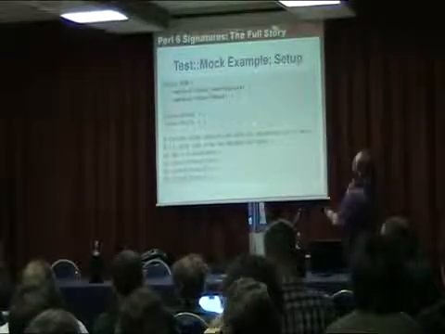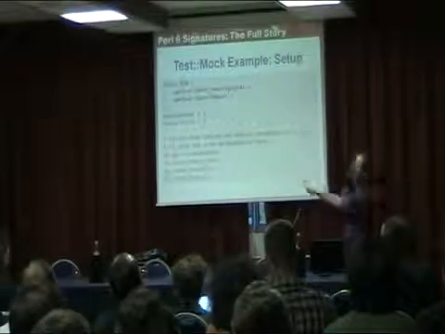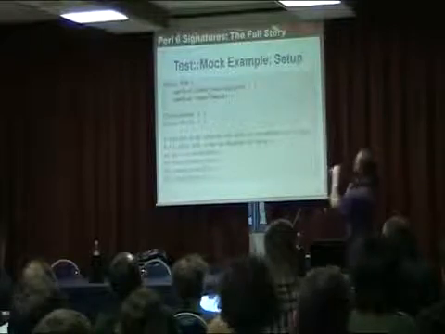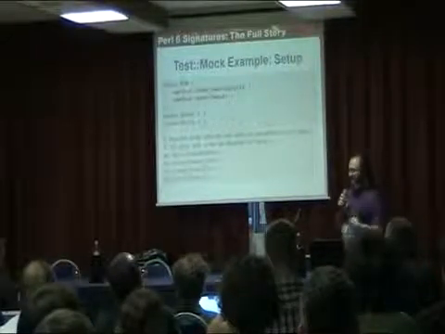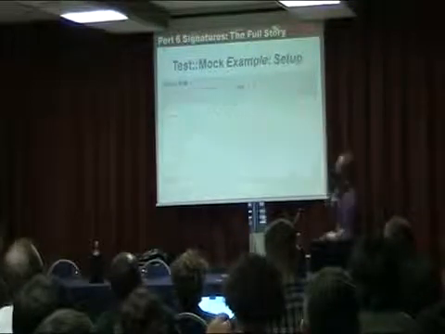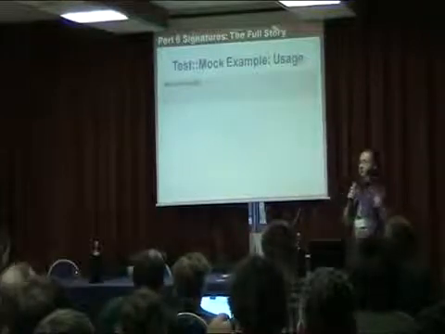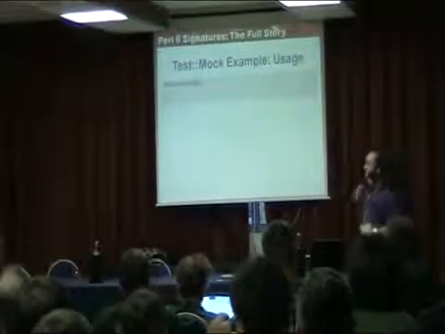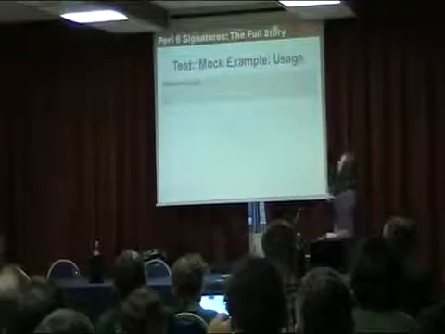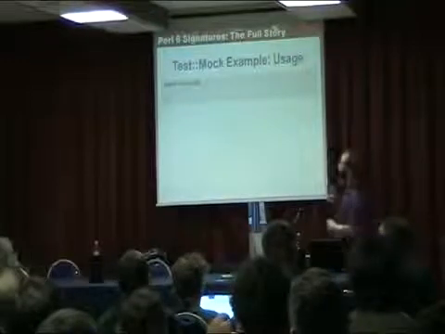So I write this code, and after I've done this, in reality you'd actually pass the mock object off to the code you wanted to test, but we'll just keep this nice and simple here. After I've done this, I want to do some analysis on the methods that were called, to do some tests. Well, to do that, I say check mock. This is just a sub that's exported by this test mock module. I pass in the mocked pub. And then I can start passing in closures which do checks.